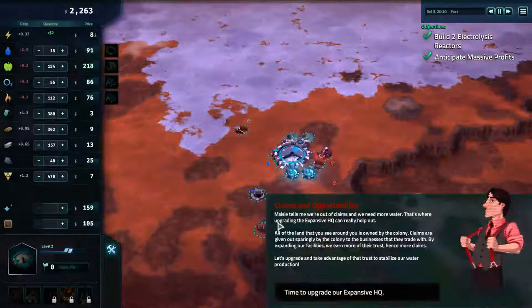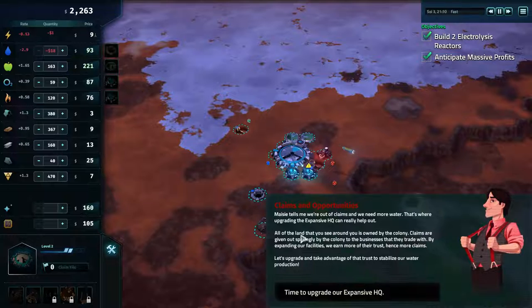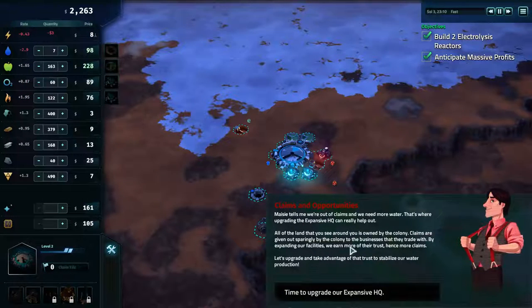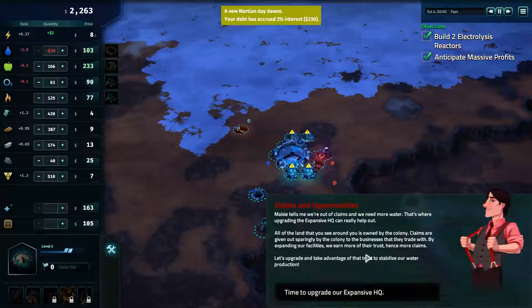Land claims. So, Maisie tells us that we're out of claims and need more water. That's where upgrading the expansive HQ can really help out. All of the land that you see around you is owned by the colony. Claims are given out sparingly by the colony to the businesses that they trade with. By expanding our facilities, we earn more of their trust, hence more claims. Let's upgrade and take advantage of that trust to stabilize our water production.